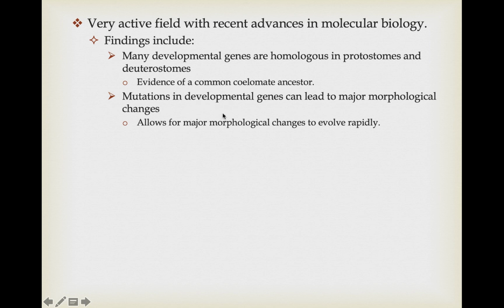We're also finding out that where a mutation in a developmental gene may affect one trait, it may affect multiple traits. So you may have a developmental change to give you a longer leg, but it also could lead to other cascading effects, like a longer appendage in another part of the body. So maybe longer legs and longer arms. And so this allows for major morphological changes to evolve in concert more rapidly.